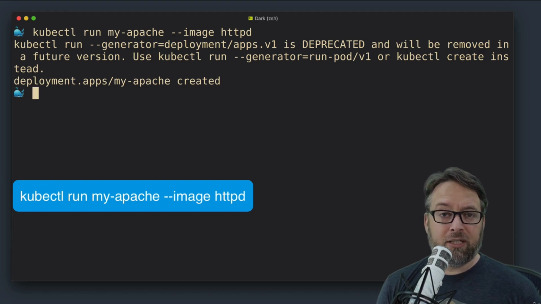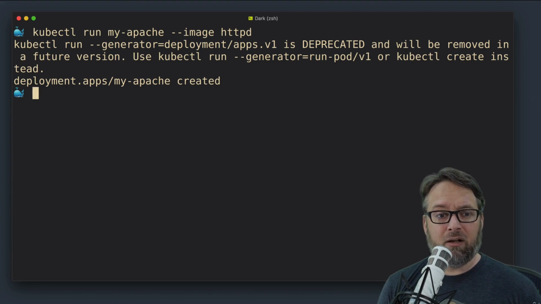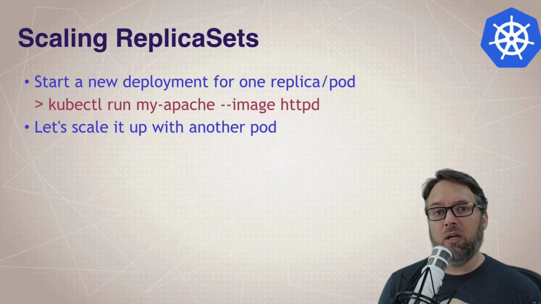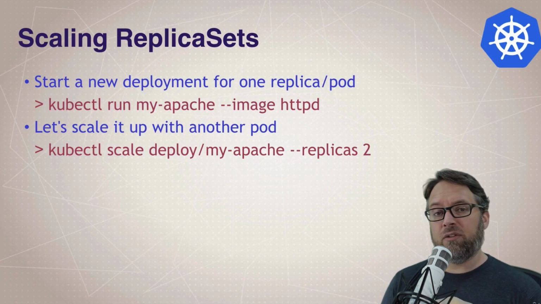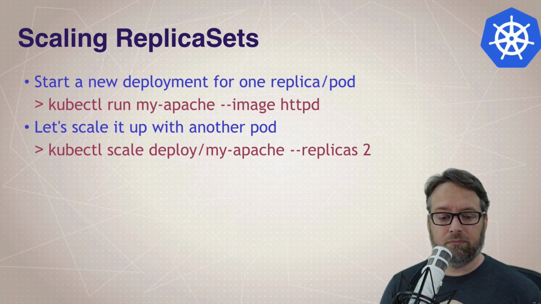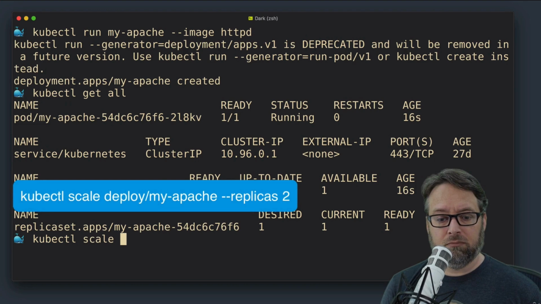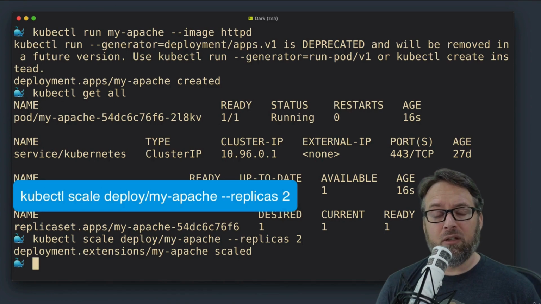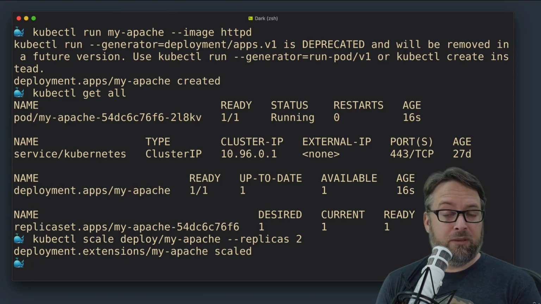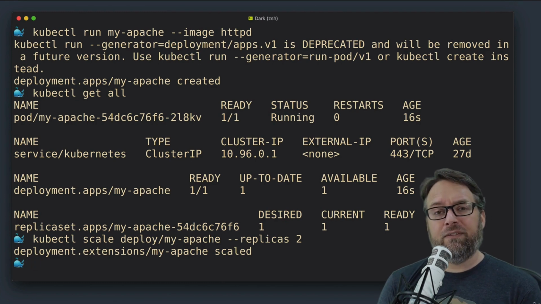Now we can check that all those objects have been deployed with another get all. And once your desired and current are ready to go on your replica set as well as the pod, then we know we're ready to do the next command. So this default run gives us a single pod or replica. Let's scale that up to 2. Notice that I typed --replicas 2 here with the scale command. And I also put in the type of object, in other words, a deployment, and then the name of that deployment. But there's a different format you noticed I've used here.